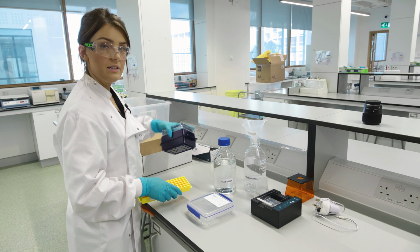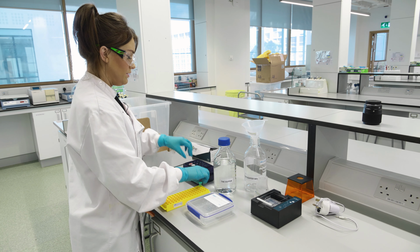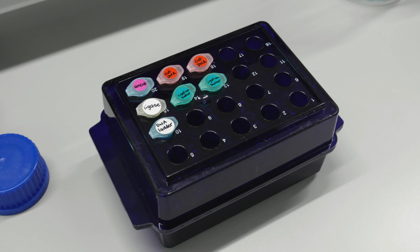When the students are using their DNA samples, you can give them the microtube racks and they can use each of them in it. And the DNA ladder will be provided as well.